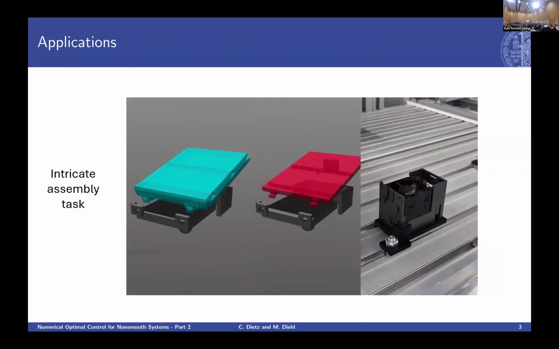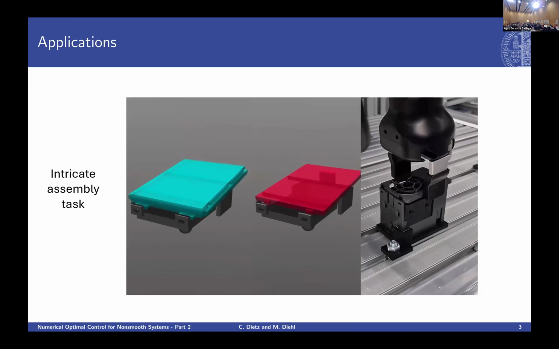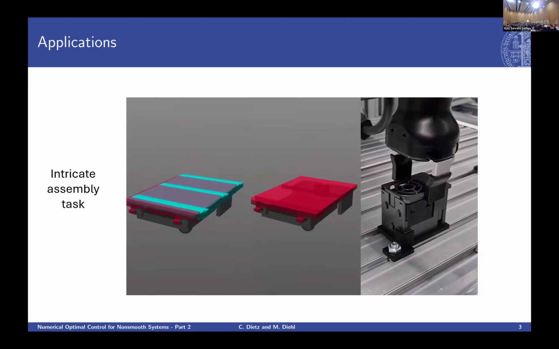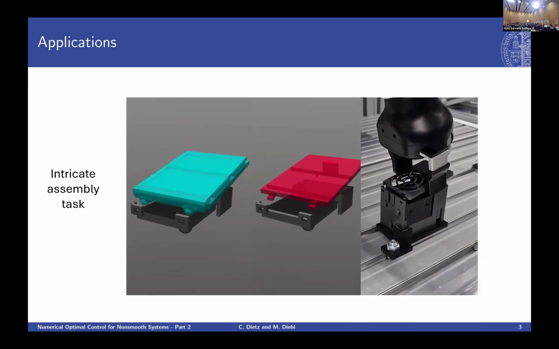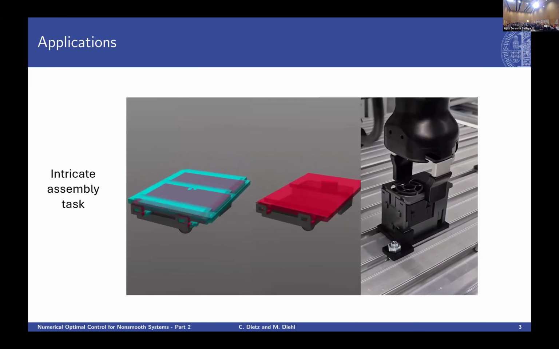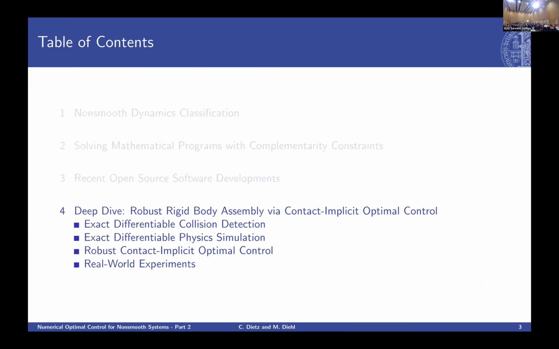And the nice property about this method is that it only depends on the initial position of the object, on the goal position defined by the user, and on the geometric model, and does not need any fine-tuning for a problem-specific assembly problem. And we can then also solve a more complicated task like this fan cover assembly, where we have to align two pins and snap in a clip at the end. And in the following, I will now try to explain how one can solve such a challenging assembly problem by using optimization methods for non-smooth systems.